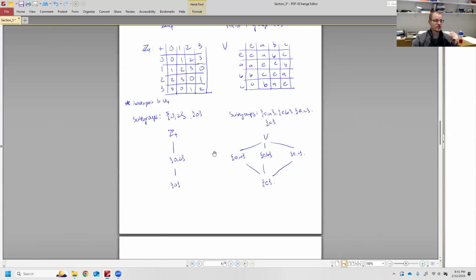So these two things are not isomorphic as binary structures, and we're going to extend that definition to be isomorphism of groups. Now, we haven't defined it yet. I think that comes a little bit later. I don't remember which section it is. But anyway, the language should sound familiar since we have the understanding of binary structures.